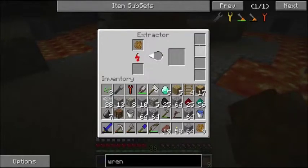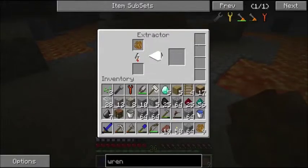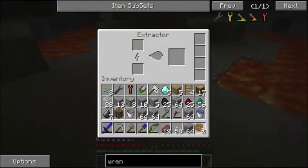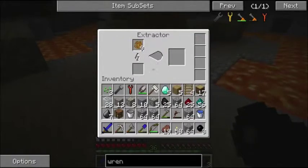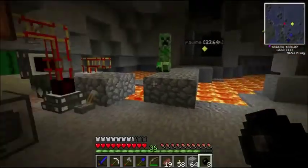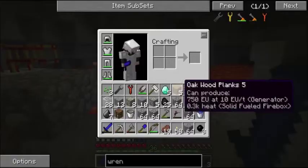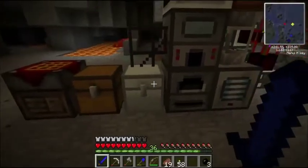All these slots over here to the right are upgrade slots, and one of the things that you can make for it to make it go a little faster is an overclock upgrade. You can stack those up to 4 or 5 and get this to run a lot faster, but it also consumes more power. So apparently it's 3 that you get per sticky resin. So that's not as great as I would have hoped. Definitely need to construct some kind of walls around here or something.